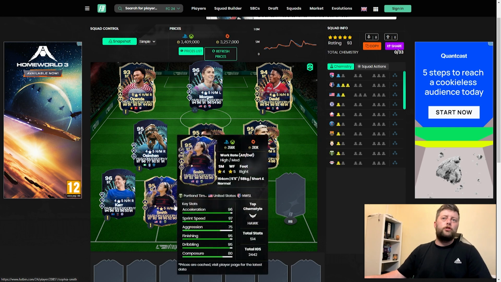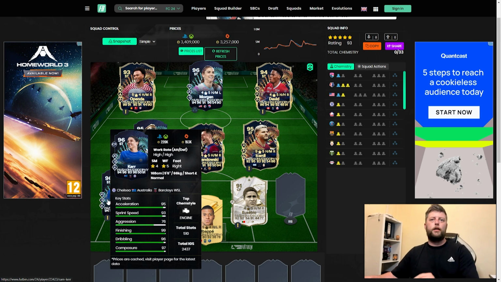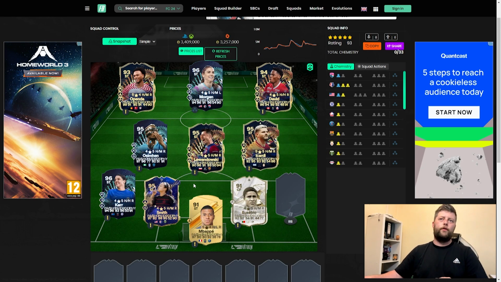Now we do have Smith from the Team of the Year. I've included Kerr because her Team of the Year is actually more expensive. But the Team of the Season is beautiful. It's such a good card for the price that you're paying. The rapid plus mixed with a power shot, as well as the pace, the shooting, the dribbling, is phenomenal when it comes to going in front of goal.